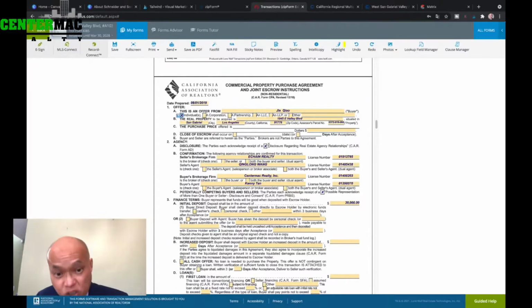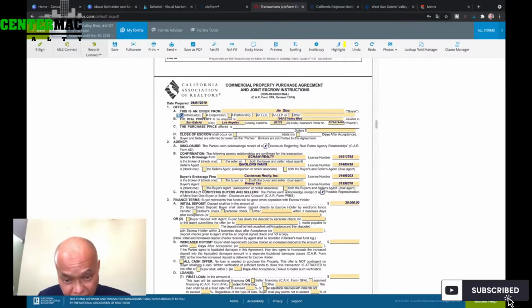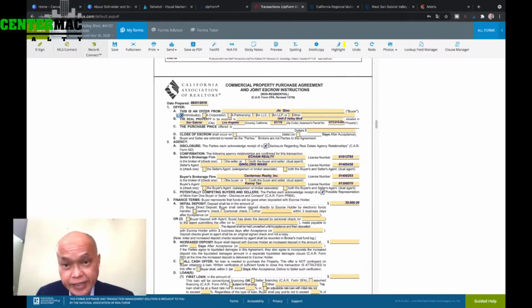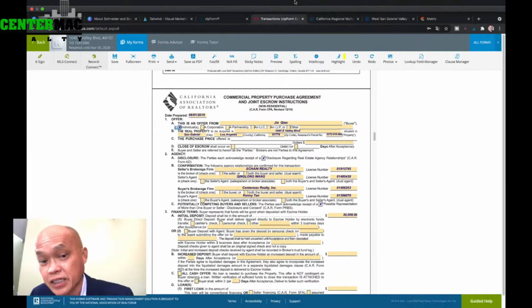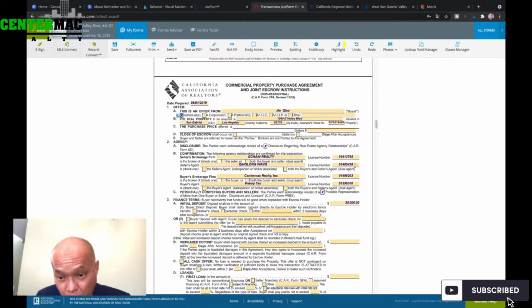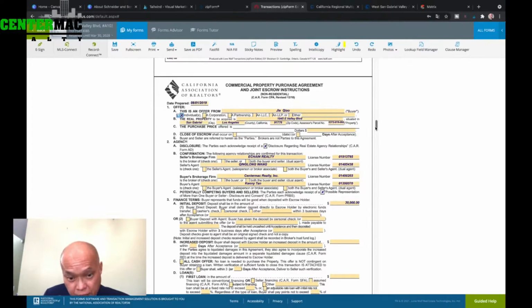we assume that the information from the MLS is pretty accurate. And moreover, actually the address information comes from Record Connect and not from MLS Connect. MLS Connect will only give you the agent's information, not the property information. So there are two things.